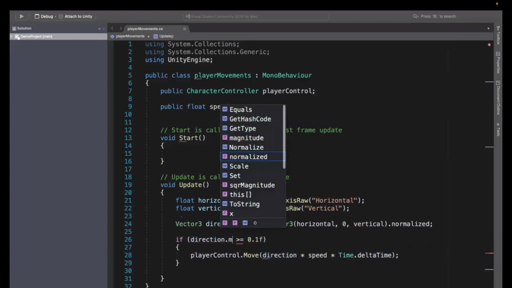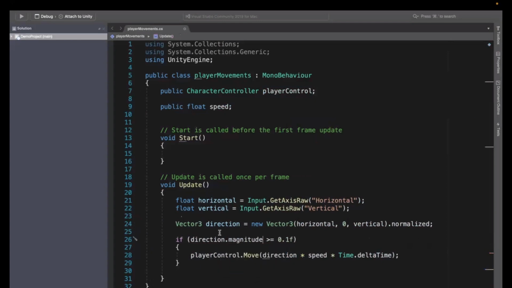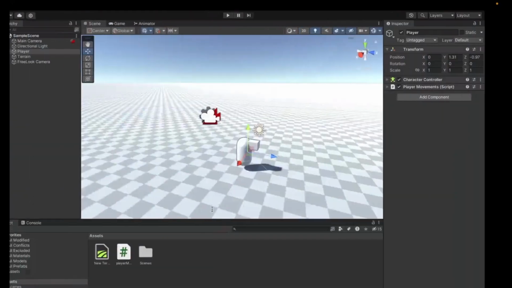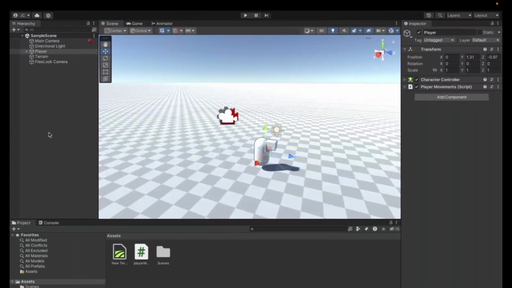Alright, and make sure that this is the magnitude, because we're checking the magnitude of the direction. With this, I added speed right here, and just make sure you drag the character controller inside the player control right here.